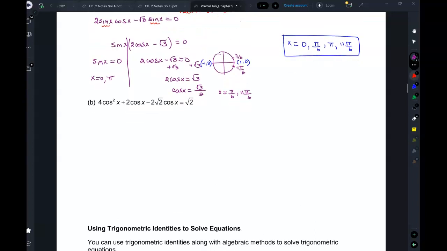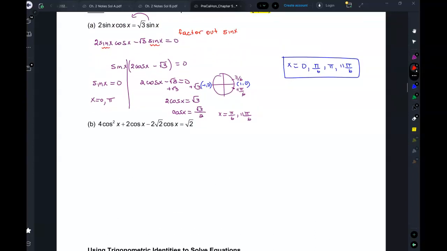Let me tell you the most common mistake that students make. Okay, ready? They'll have some sort of thing equal to 1 or equal to 2. Two things multiplied equal to 2, and then they'll say sine of x equals 2, cosine of x equals 2. Can't do that. You can only do that if this equals 0. Okay?